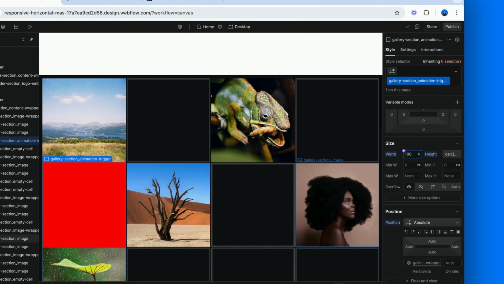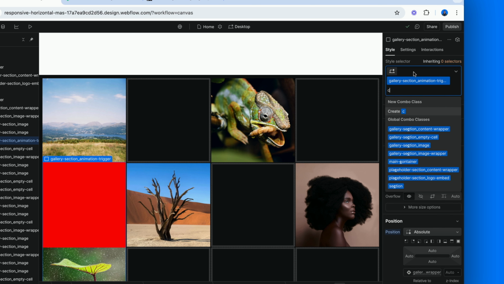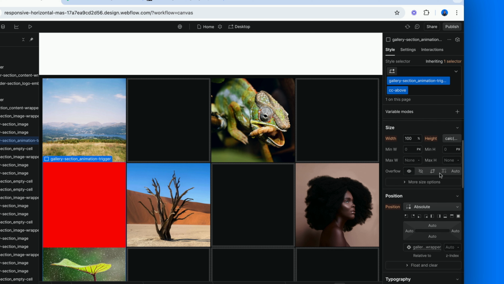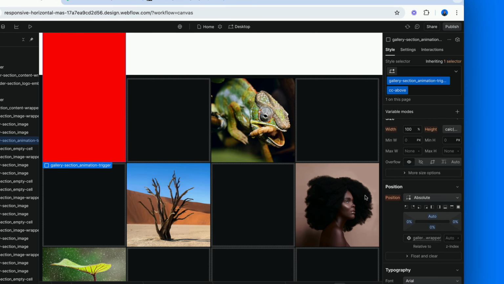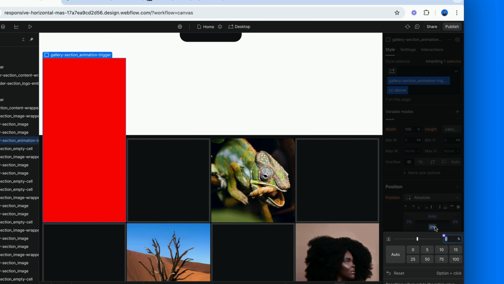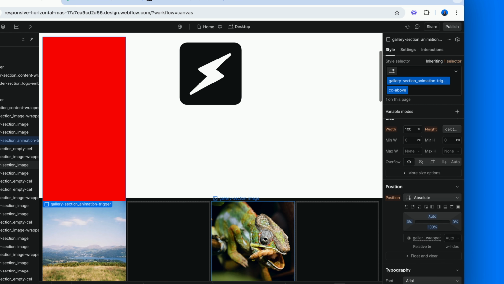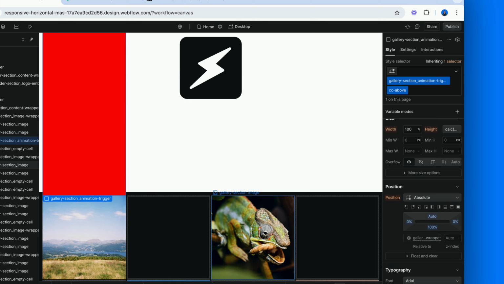For this reason, and because we'll see in a moment that we'll also need a second trigger positioned on the opposite side with respect to the image, let's select our trigger and give it the CC above combo class. Then click on the bottom option and set the bottom offset to 100% to move the trigger up by an amount equal to the height of the parent container.